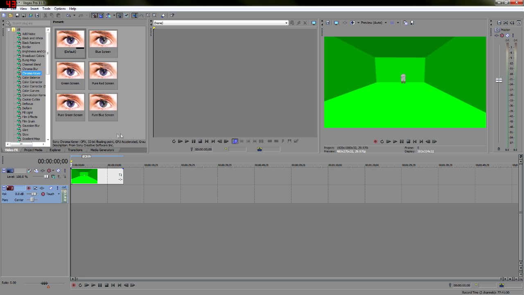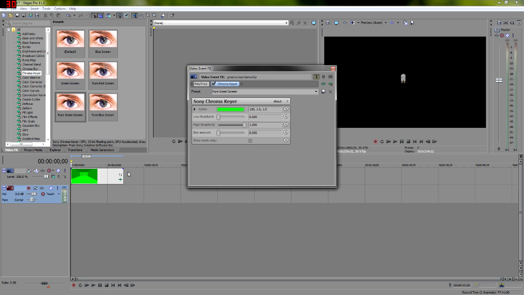And we're going to use the pure green screen option. You would use the pure green screen and pure blue screen options when the entire screen except for your object is a green screen or a blue screen. And I guess there's a red screen option now. But if only part of it is, like in Minecraft, if you have a TV screen or a computer screen that you're trying to emulate being there, then you're going to want to use the blue screen or the green screen tool because you can just do part of it. But for the whole thing, we're going to go ahead and do the pure green screen. We're going to drag it down and put it on our thing.